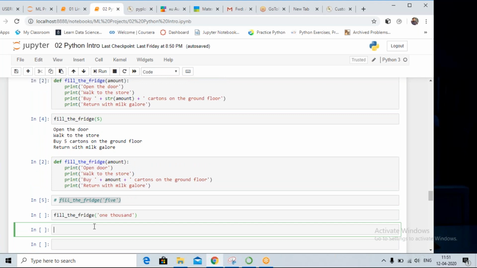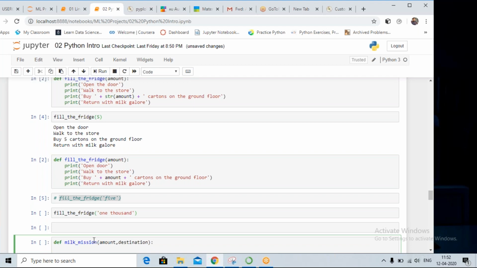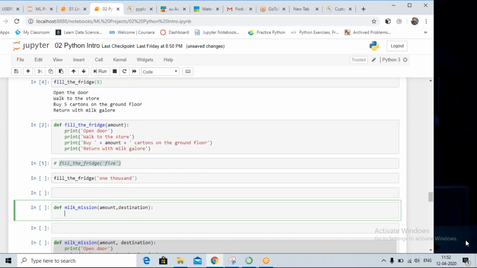Let's say we want to create a function. We will create a new function and we'll give it the name milk mission, and we will take two inputs. First is going to be the amount, second is going to be the destination. Now how we want to do this: first of all we'll ask it to open the door.